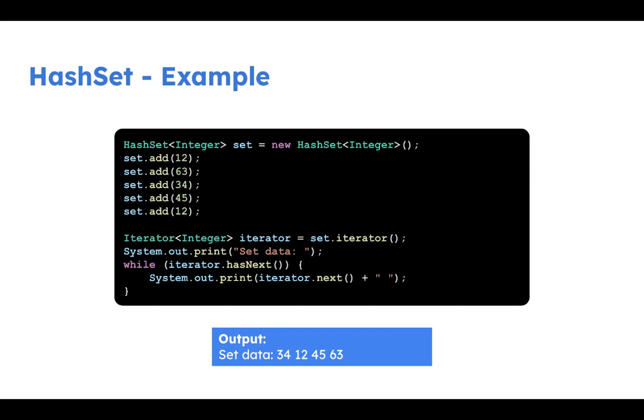When we are using an iterator, as we have seen in the last couple of videos, we use the iterator to iterate on that particular collection. Here we are using a hash set. In this hash set, one by one we are traversing and finding out the elements which are there. Now, as you can see, there is no fixed order in which the elements are added in the hash set. They can be in any order. Now, when we are extracting them, we also see that the element 12 is not repeated.